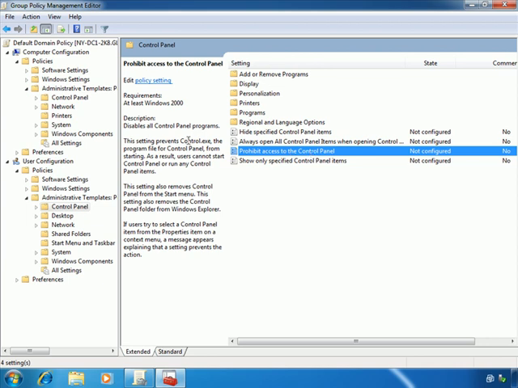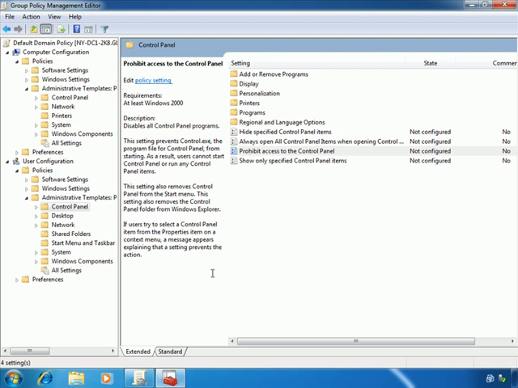When I click on that, over here on the left, we'll see an explanation. What does this setting do? Well, first of all, it tells us that we need to be using at least Windows 2000. So as far as the client goes, the client must be at least Windows 2000 or newer. So this setting is going to affect pretty much every client there's been since group policy was originally implemented. What does it do? As far as the description, disables all control panel programs. And then it goes on to a more detailed explanation of how it accomplishes that, by actually preventing control.exe, which is the executable, the program for control panel, etc., etc.